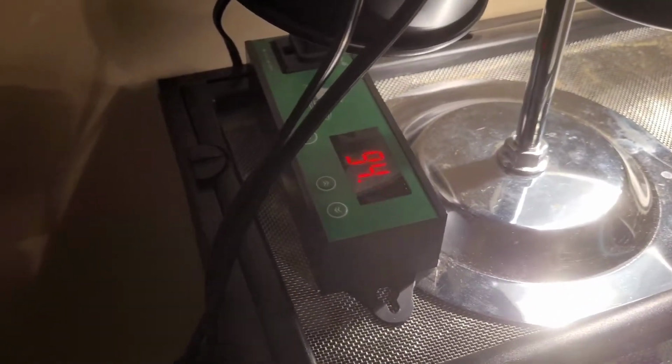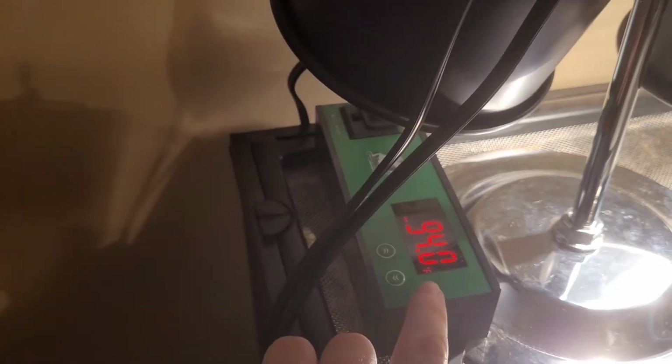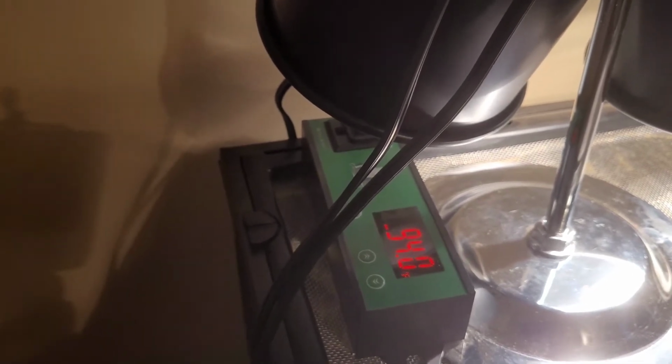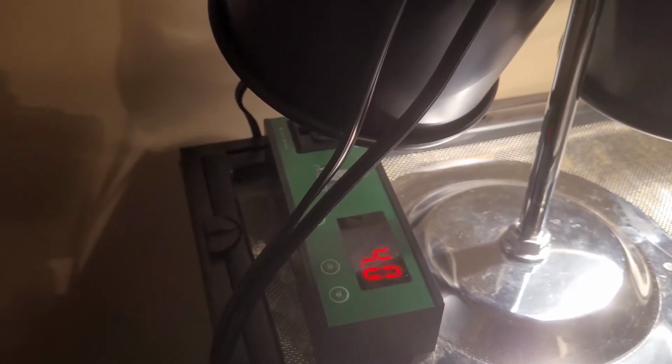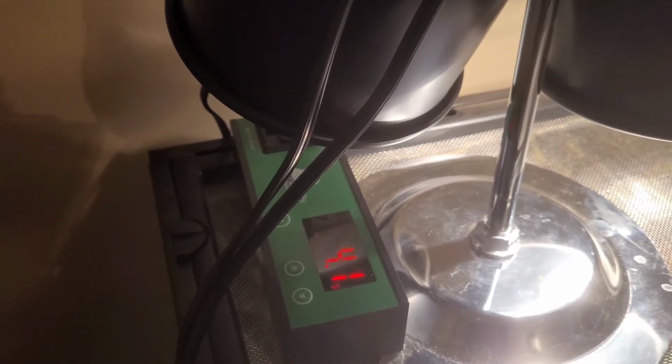We're going to talk about thermostats. This is a thermostat I ordered off of Amazon. It's set to 94. I know that I said the hot spot is supposed to be 90. It is. The reason that this thermostat is set to 94 is because you have to account for the glass and the substrate that the heat has to pass through from the heat mat to the actual snake. So that's why it's set to 94, because it takes 94 degrees on the bottom of the tank where the heat mat is touching the glass to be able to actually have the temperature be 90 degrees inside of his hide on top of the glass and the substrate.